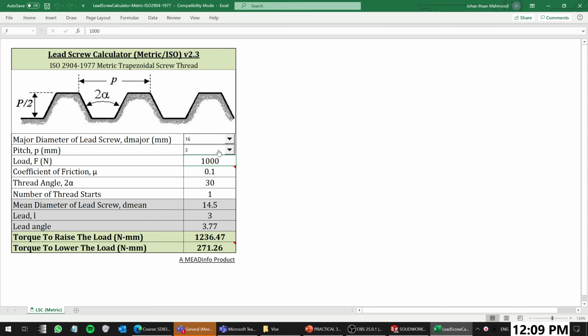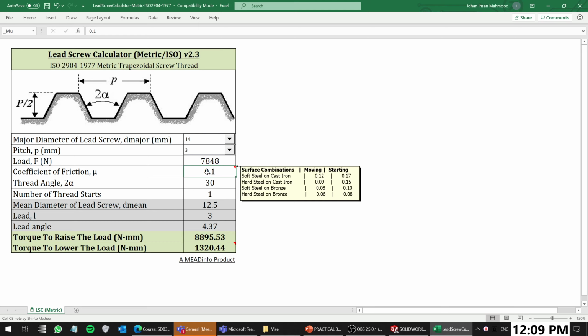Explore this one. Just the lowest that we have, 13. So load. This is the load that you apply. For example, what is this force? 800 kilo. 800 times 9.81 is 7848. Say you give this load as 7848. Coefficient of friction. I put 0.1 here, right? It already says so. Certain things that you have. I think just now we reviewed it's about 0.2.